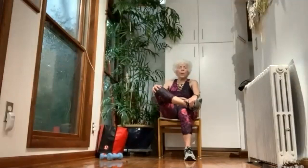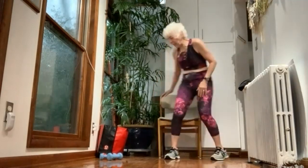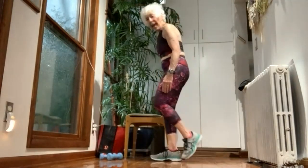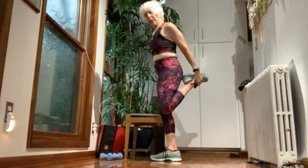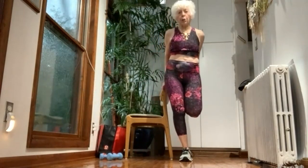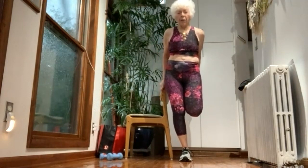I'm gonna do a variation. We've always done it seated. Those of you who've been part of the class can still do it seated. If you want to try doing it standing, what you can do is hold on to your chair or a wall and bend down to grab your shoelaces, bringing your thighs together and trying to touch your heel to your tush. Big stretch in that thigh.